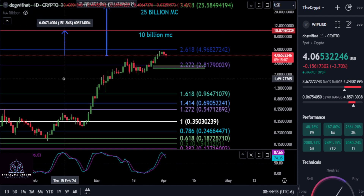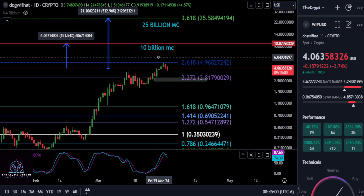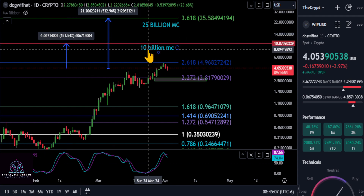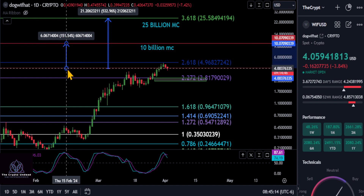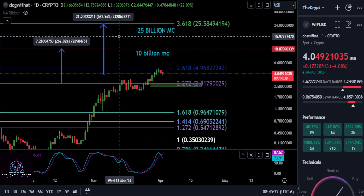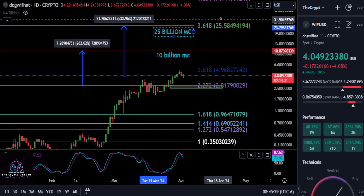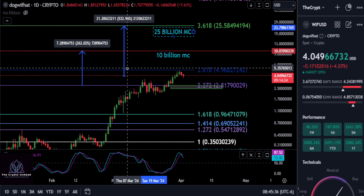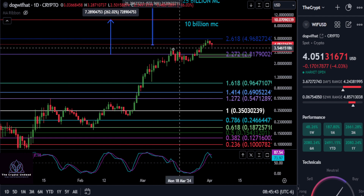As for how high Whiff can go — once we break through the 0.618 going from that support level — it is currently sitting at a $3.8 billion market cap. If you think this thing can hit a $10 billion market cap, that takes you to about $10, about a 150% move from support today. You can see you'd get another 2x to 3x out of this. And if you're really bullish on Dog With Hat, the next Fibonacci level over the 2.618 to 3.618 brings you up to $25 — a $25 billion market cap and about another 5x from today. As you can see on the overall chart: higher highs, higher lows — extremely bullish still.